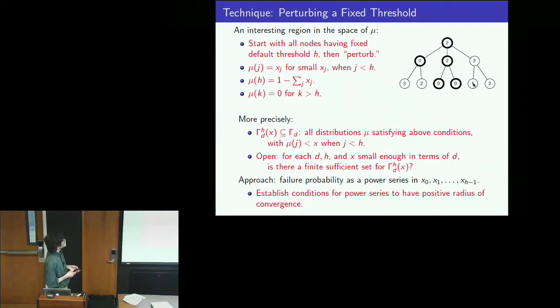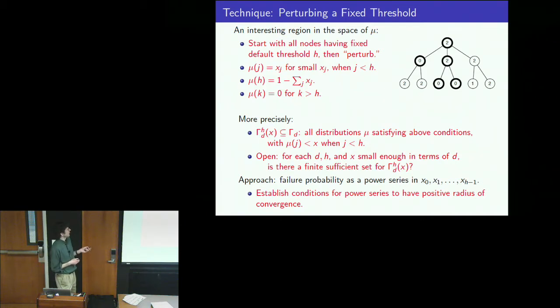And so the basic idea is, first of all, because I'm going to try to show, I'm going to start by constructing mu's where certain things beat certain other things, I'm allowed to look in any part of the space I want to look in if I'm going to try to construct something. And the place where I'm going to look is this one I mentioned, where everyone has a default healthy threshold h, and then I perturb it by giving, for all smaller thresholds, some very low probability.